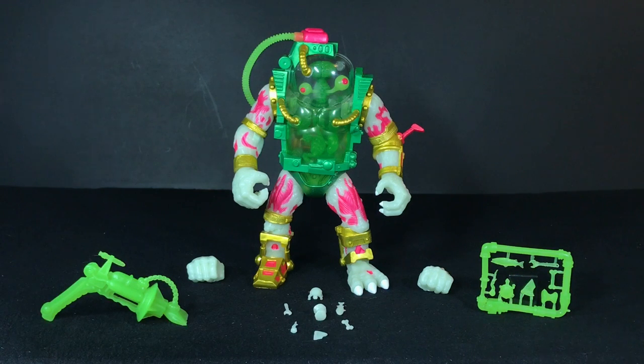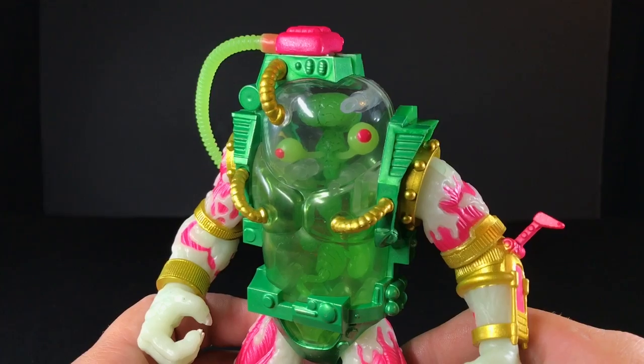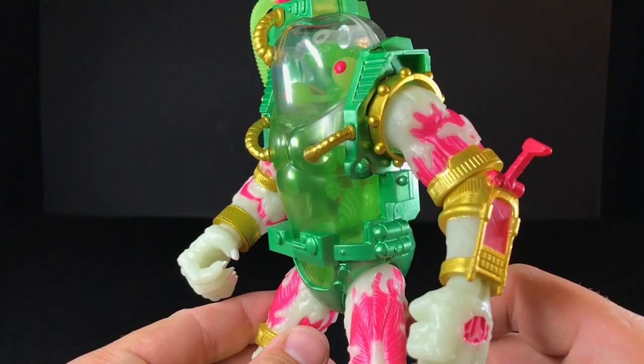I like the dark green, and I like how his guts inside are a brighter green. The gold looks really nice too — it's a very nice mix of colors. Gold and green always look good next to each other, just like money. There is no actual turtle continuity where Mutagen Man ever looks like this — this is not connected to really anything. So I don't know exactly why they chose these colors other than they just look cool next to each other. Taking a closer look, a lot of the paint is really nice — I don't really see any splotches. The gold is very clean, with nice straight lines.